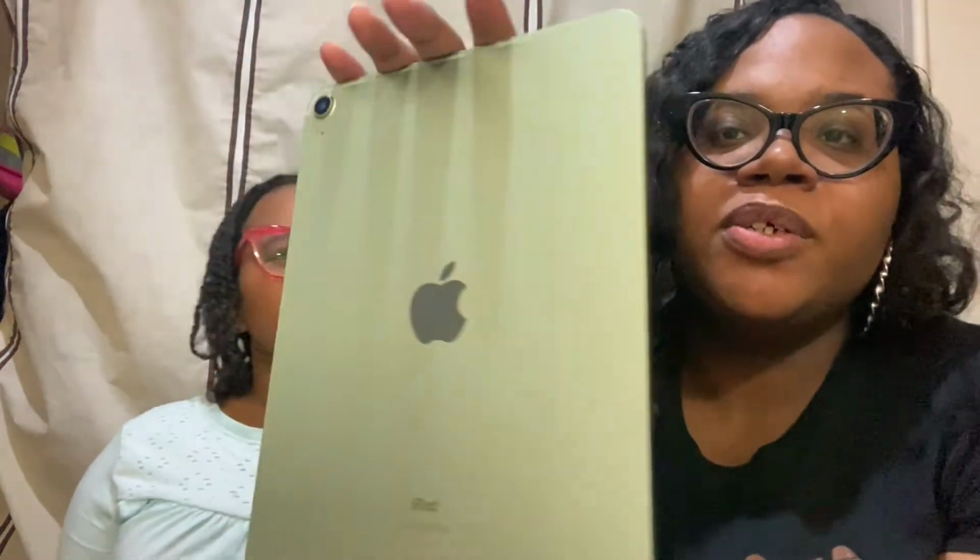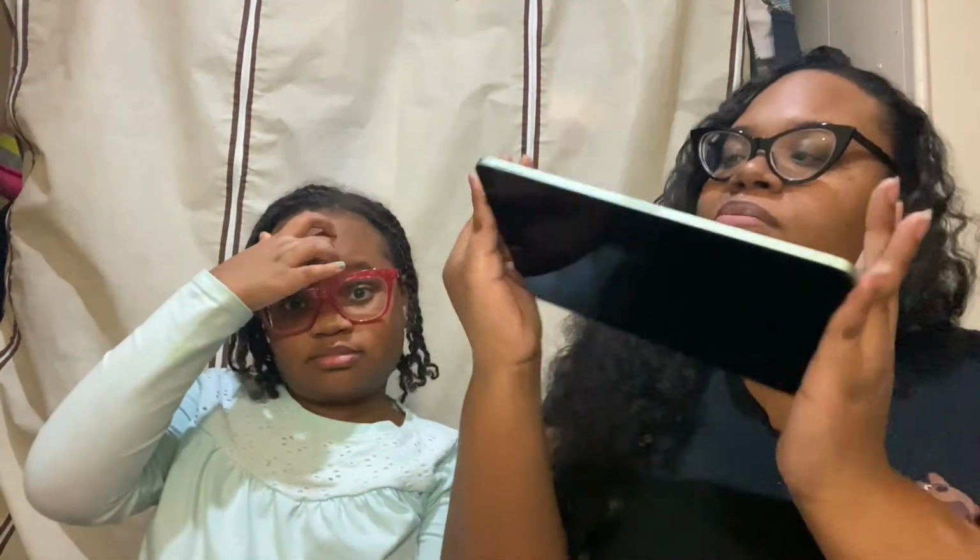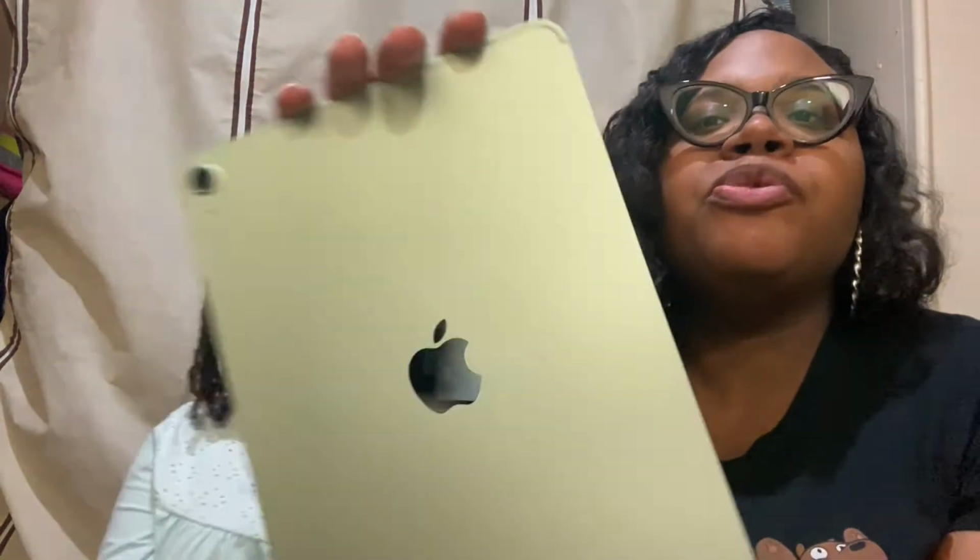But here we go. Oh, it's so tiny. And here is the color. I didn't even turn it on. We got a green one because it's going to be spring. I thought it would be super cute to have a green spring color, even though my MacBook is the rose gold. But it's kind of cool to have a different color.